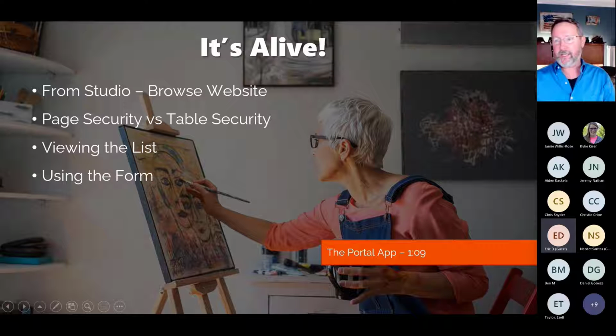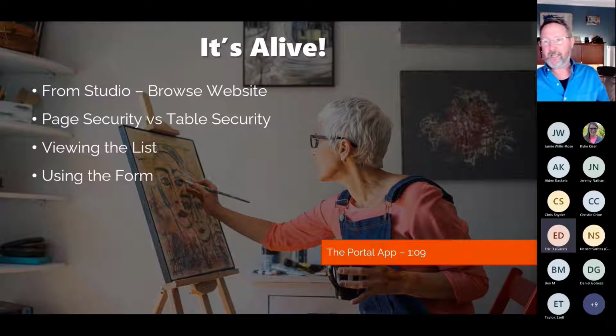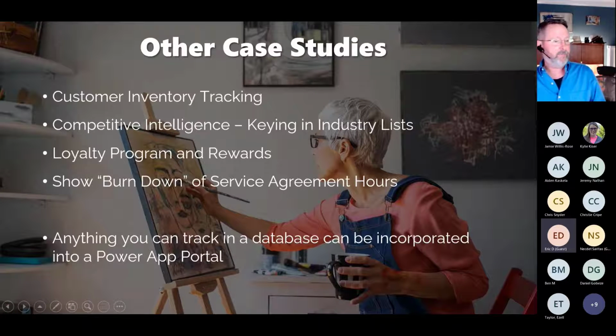And I see Jamie is sharing some great examples too. There are things you can do with portals to design them, to reskin them, to make them very, very beautiful and customized from a branding standpoint as well. Not covering that here. And if you don't want to make that investment, you might have a little bit more of a vanilla looking portal. But again, you get a lot of power without a lot of investment by using portals on top of the Dataverse. And you can go much further with them if you later want to expand them and make them look even aesthetically better than they do out of the box.